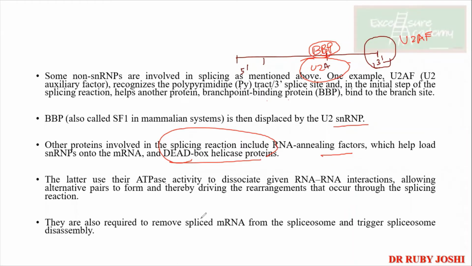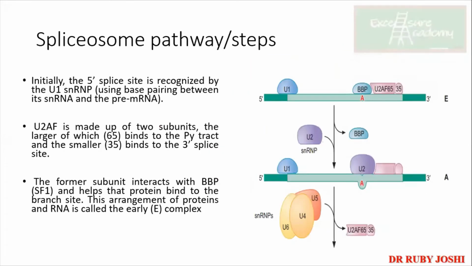Okay. Now let's see the steps. This is really very important. I have not seen this many questions from any other topic as they asked on the spliceosome, because there are different pathways, different ways by which RNA splicing happens. There are a total of 3. Out of which the spliceosome machinery is the most important one. So please do remember and try to understand everything.